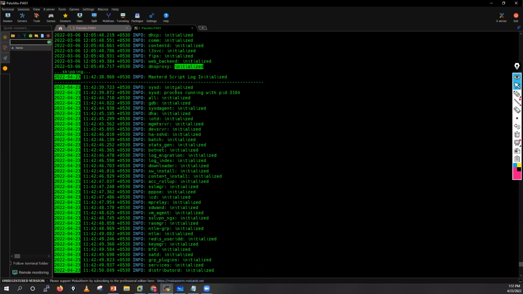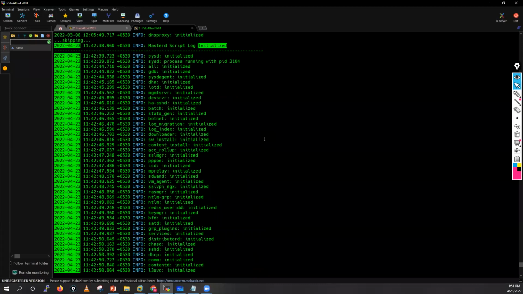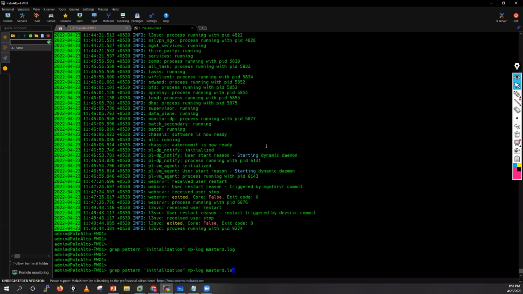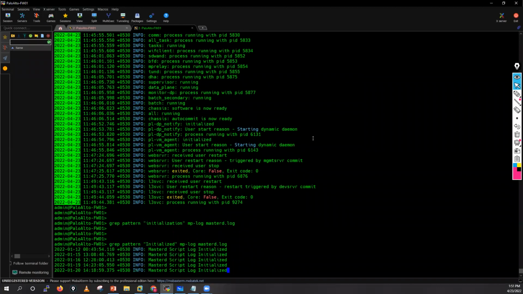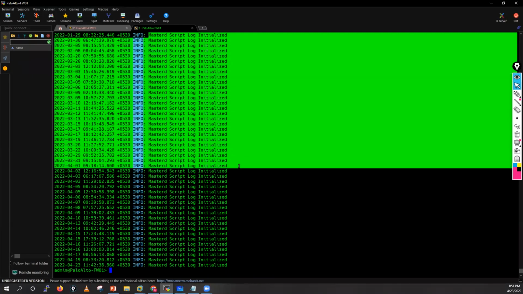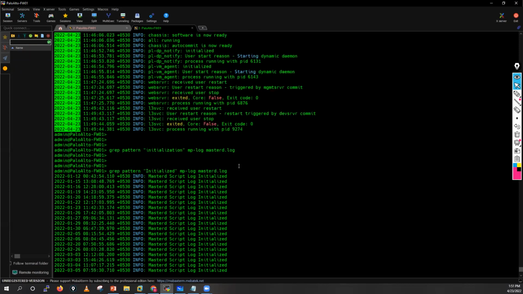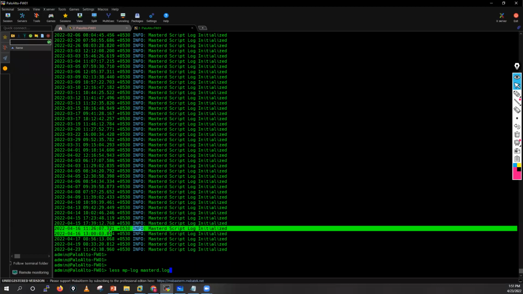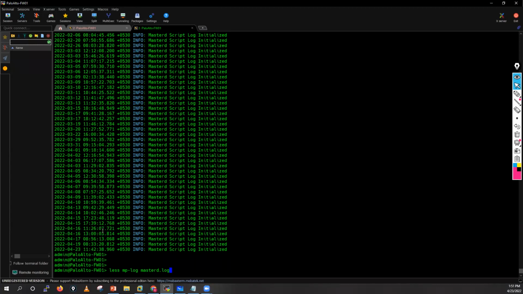Initialize, if I copy this one, then if I go with that pattern, you will see whether your masterd has started or not. You will get the details here. But the best command is tail follow yes, and after this you search your logs on the basis of time and date, and you will get your details. Okay.